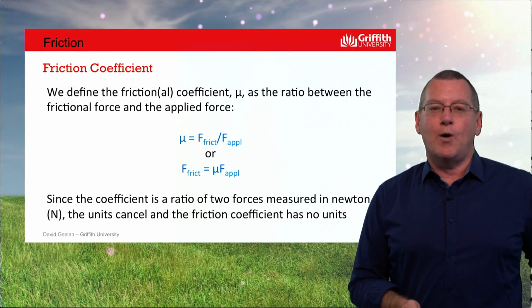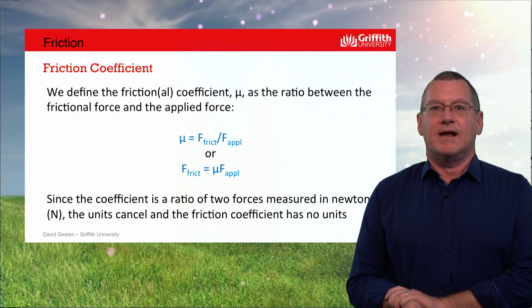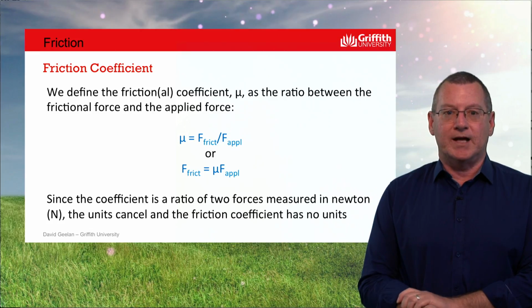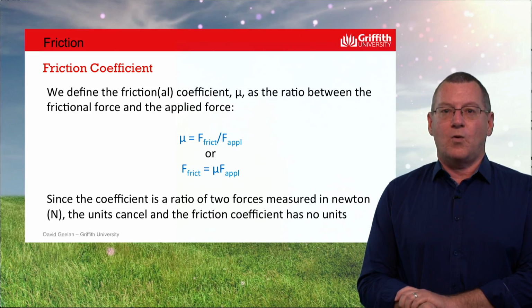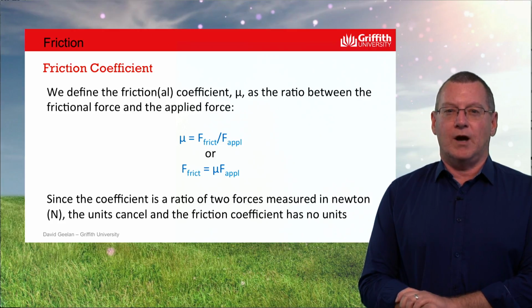So the frictional coefficient is the mu, the thing that we describe as telling us how much friction there will be in a particular situation. And the frictional coefficient is a quality of the two surfaces that are in contact and their relationship to each other. So I've rearranged the same formula in two different ways.